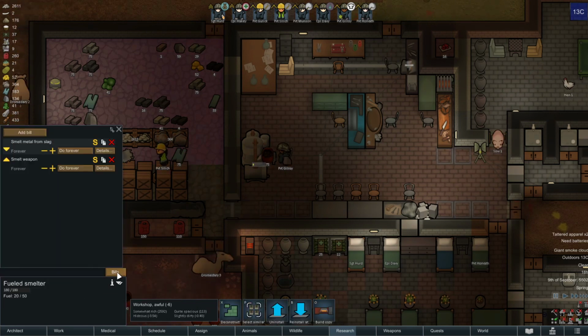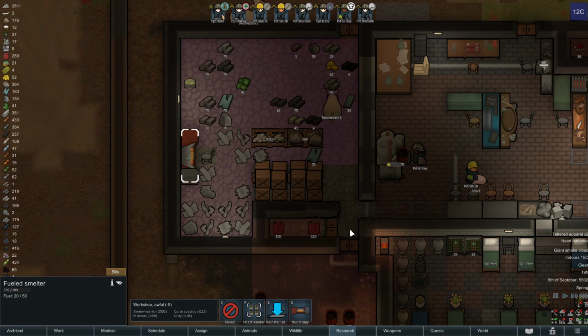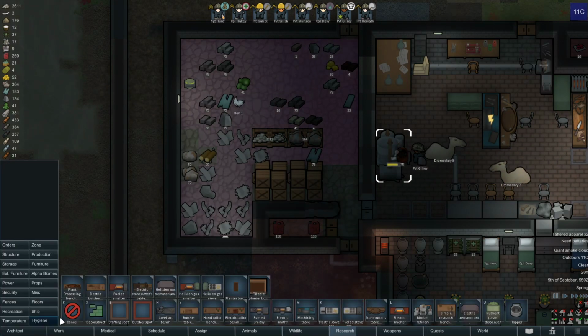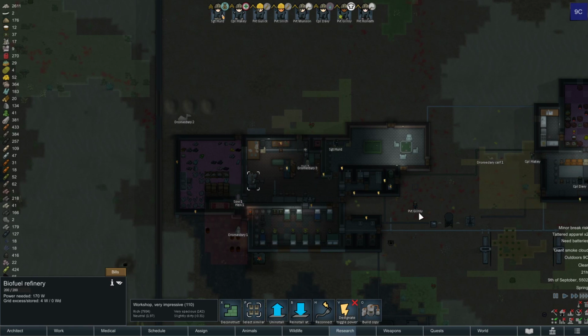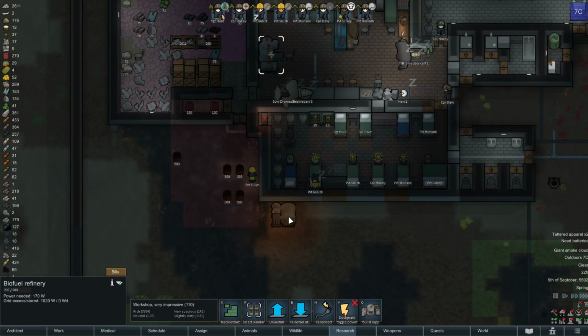Oh fuck, it's a fueled smelter. Shit. Just take it apart. We don't need this anymore. Built the wrong one. Brownouts, because this has not been refueled. There we go.